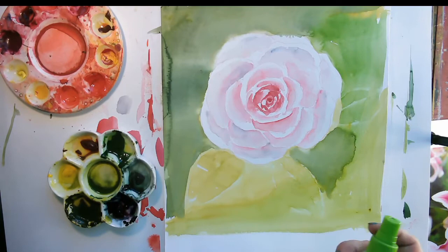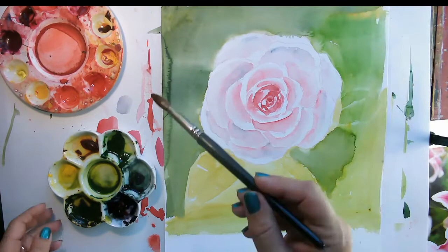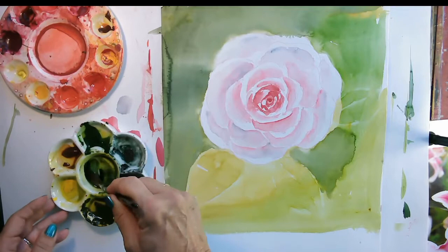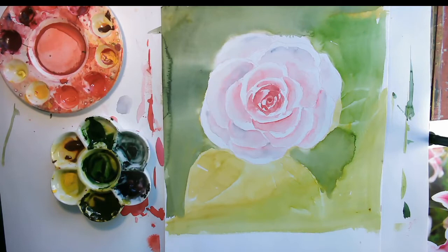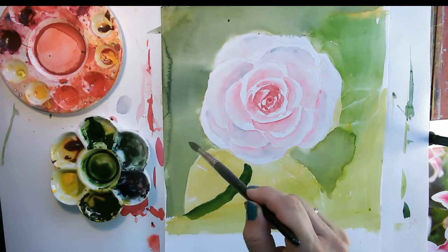Because I want kind of soft edges around the rose and around the leaves. And then I'm just going to pick up a nice big brush and mix up my perylene green, which is here, and probably a bit of sap green, which is here. And I'm going to go in and define the leaves. And with watercolour, you tend to define lighter shapes by the dark around them. So I'm just going to go in here.